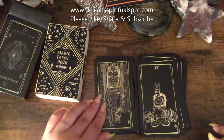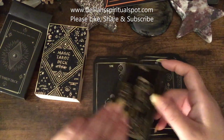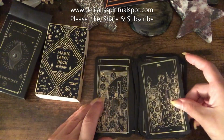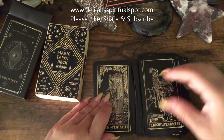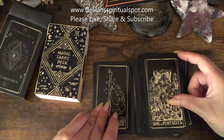Yeah, I'm just going to move quickly so that you could just get an overview. And then we'll move on to the Magic Tarot. So it's the same artwork. It's just in the negative, I want to say. I don't know if that's a correct photography or art term.